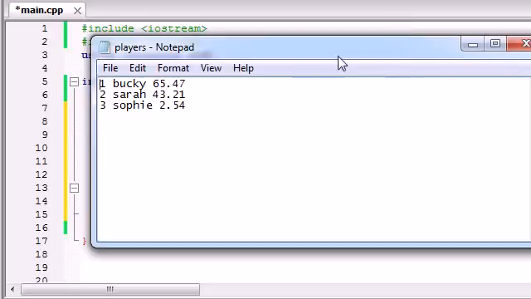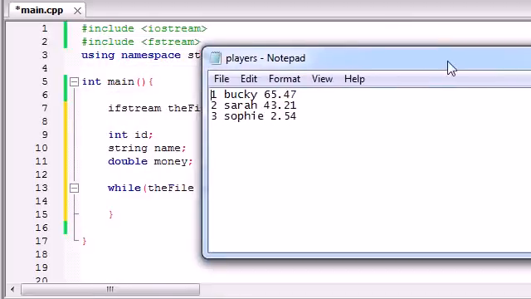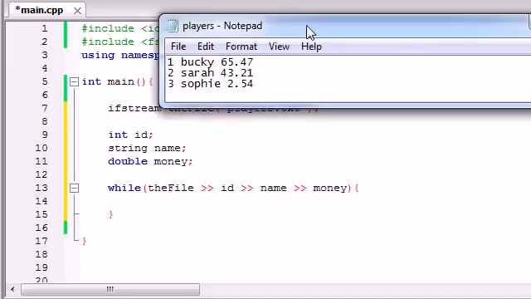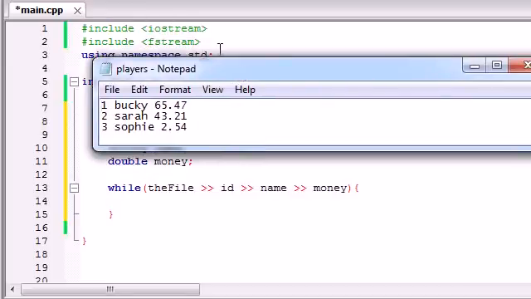It's going to start at the very beginning. And by the way, the end of file marker is right there where my cursor is. But anyways, your file pointer always starts at the very beginning. What this loop is going to do right now is read the first piece of information. So it's going to see right there, that's the first piece of information.